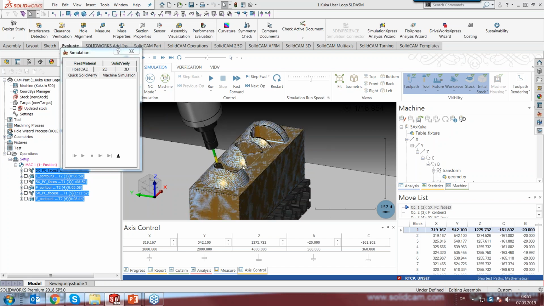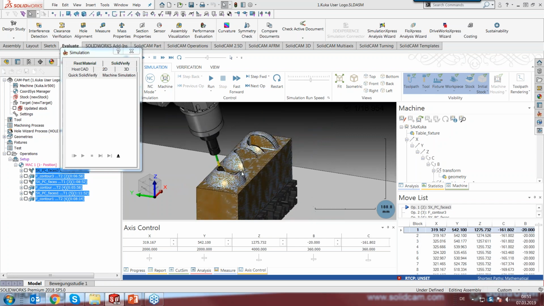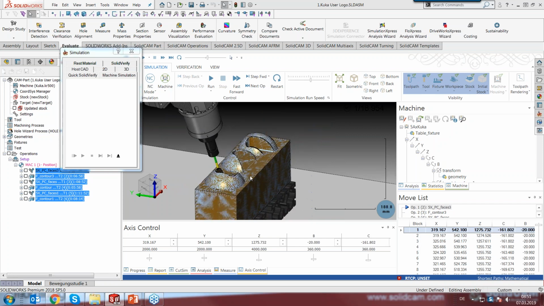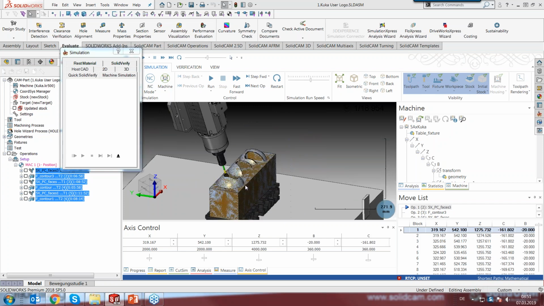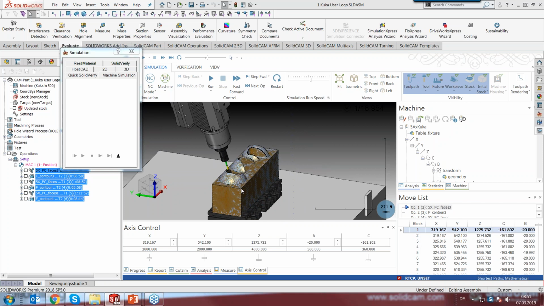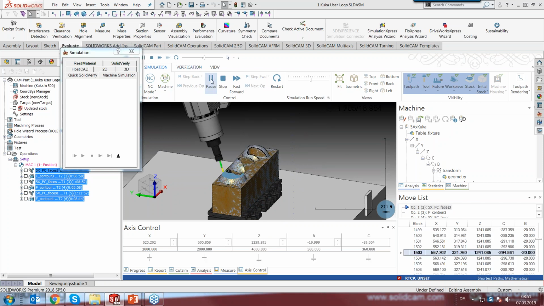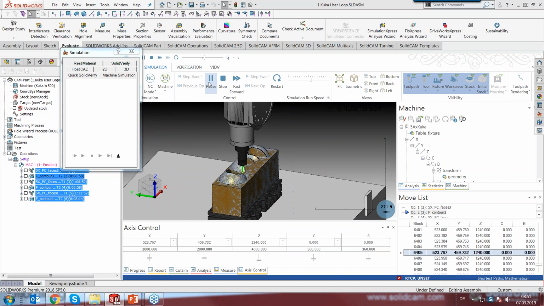So far, if that is okay in my machine simulation, I can continue programming my part and make my verification, and I see that I have the same behavior as with a standard CNC machine. So far, nothing special, except that there is a robot behind now.